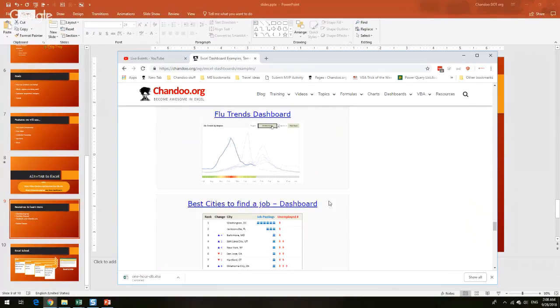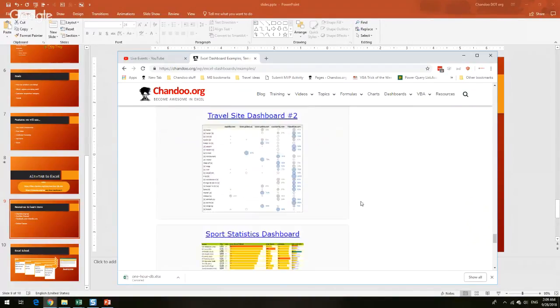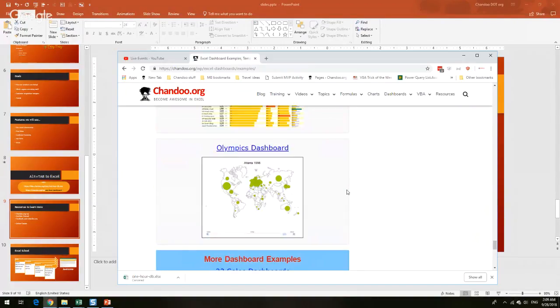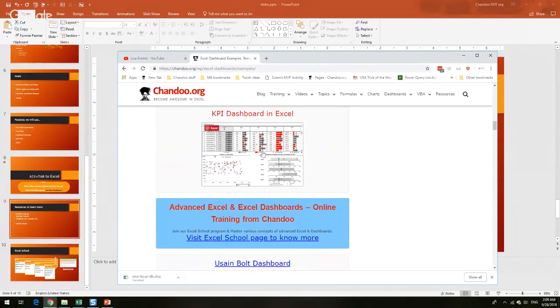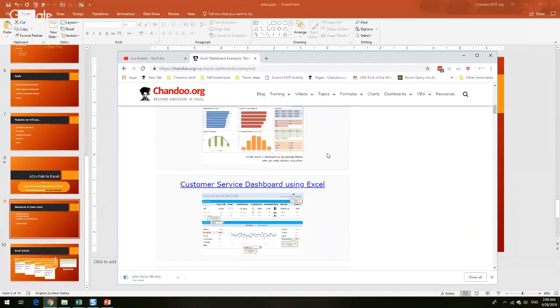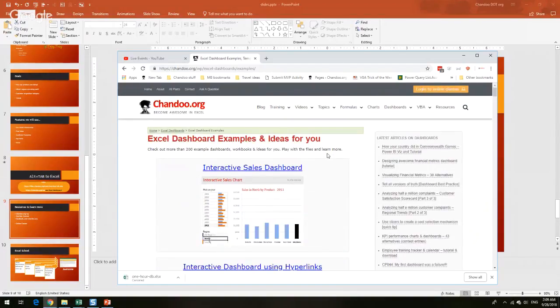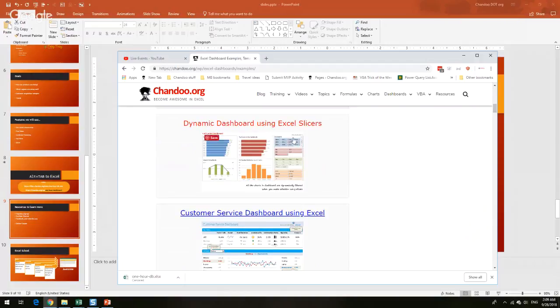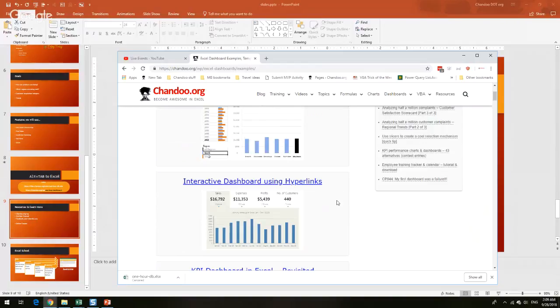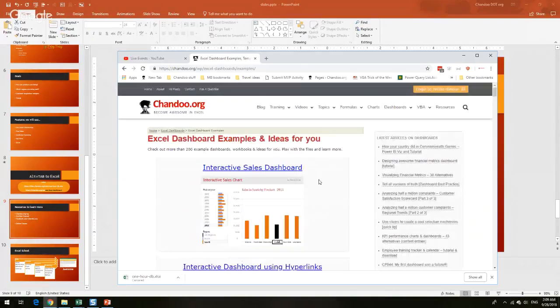Some of them are built on very old versions of Excel, some of them on newer versions. But the bottom line being, they're all really good and highly recommended reading. Everything comes with a free downloadable Excel file. So this is like a treasure trove waiting to be explored and learned. So that's that. This is something that is fairly straightforward. It would take me about 30 minutes to build a dashboard like this. I didn't want to create a bunch of charts and call them dashboards, so I wanted to build something more complicated and still show that we can build it in about an hour.